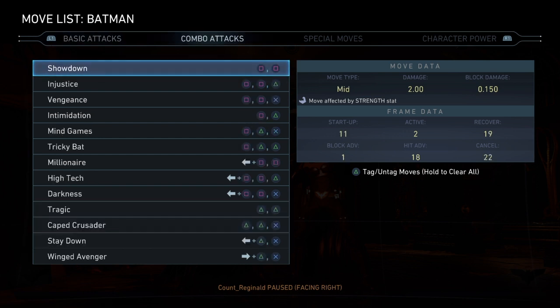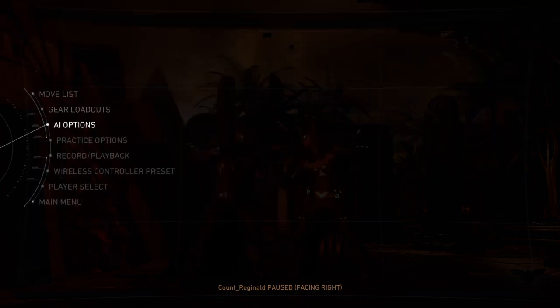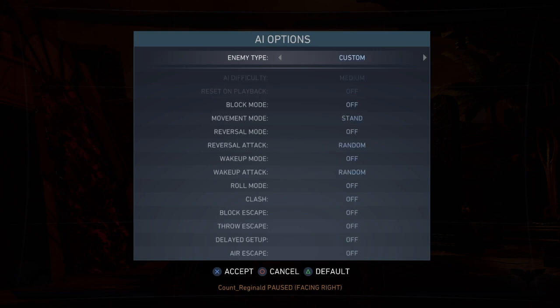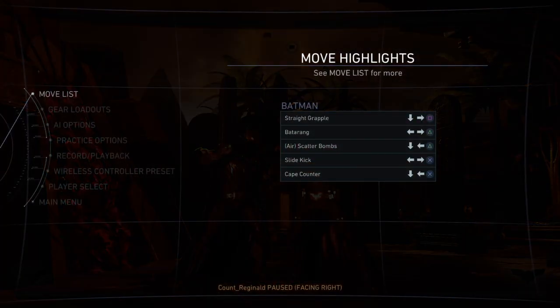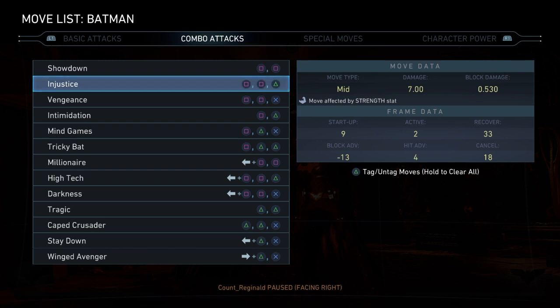Now hit advantage is almost the same thing, but it works differently compared to games like Street Fighter. So we're going to use the injustice string. Batman's string is called the injustice string. See, his hit advantage is four, right?